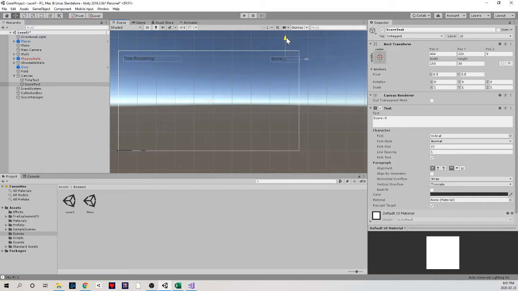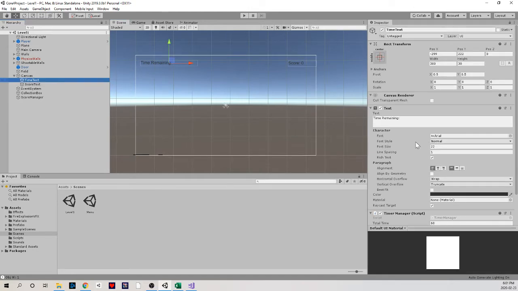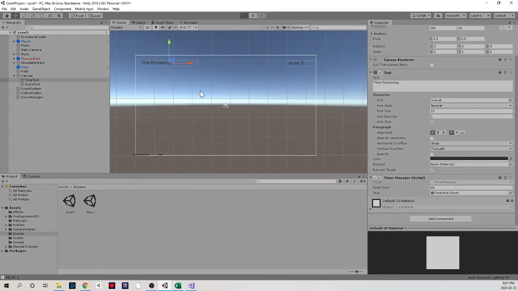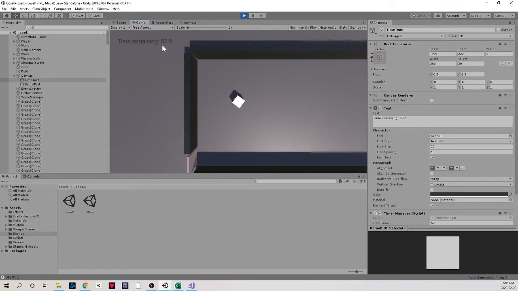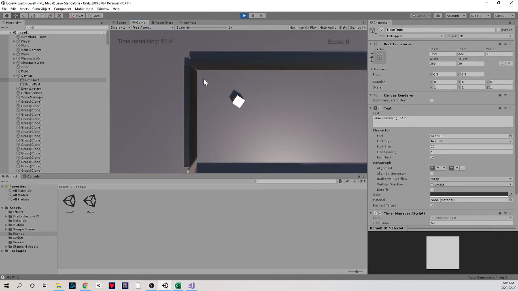And I've just positioned these kind of roughly where I want them based off that background grid, and now I can access their components in different ways. For now, let's think about this time manager. And to begin, we'll just see what it does. In the top corner, time remaining, it counts down the decimal value in seconds, how much time has elapsed in the game. The idea here being that I have a certain amount of time to complete the functionality or to complete the objectives in this level before I lose.